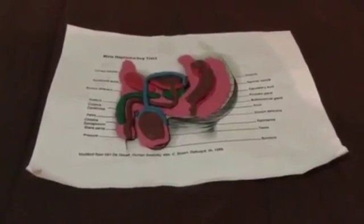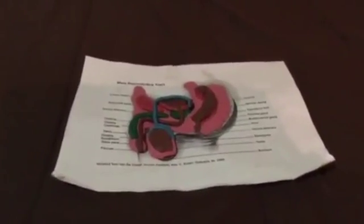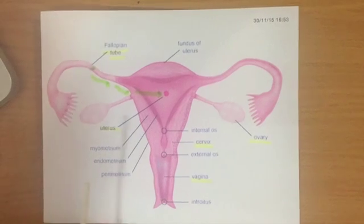The male urethra connects the urinary bladder to the penis. Once the bladder becomes full, urine flows through the urethra and leaves the body at the urethral meatus, which is located at the tip of the penis. The urethra is more than just a urinary duct. It also serves as a conduit for semen and sperm during sexual acts.